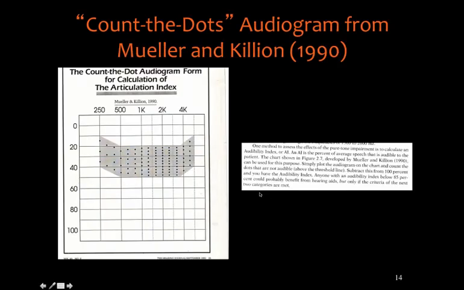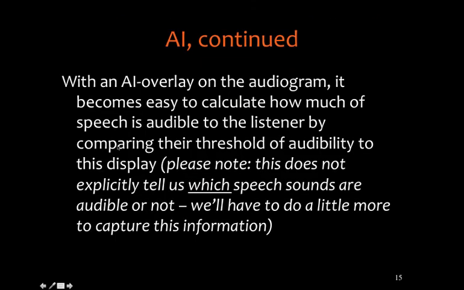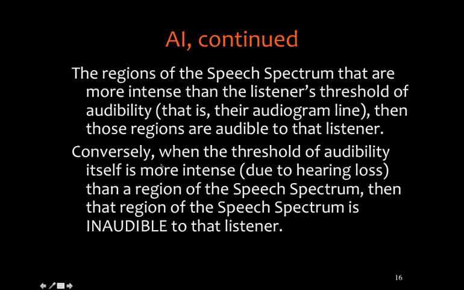So in a more or less recent 1990 clinically consumable, treatable aspect of this, these two guys, Mueller and Killion, came up with this idea of showing the AI distribution. There's that AI, the AI distribution shown in this statistical envelope. The basic premise here is that there's 100 dots in this form, and each dot counts 1% toward intelligibility. So depending on where the person's audiogram is, you can get a sense of what their audibility would be. Again, audibility being the first stage to understanding. And so with an AI overlay, you can have a sense of what's audible to the person. Now, again, it doesn't tell us exactly what they're going to understand, but it does tell us the frequency region, and then we have to put some more stuff in there to make more sense about it.